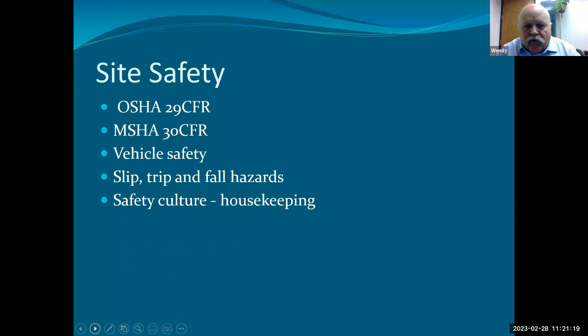Anyone on the project can shut it down right then and there if they see something that's not working safely. In the mining business, through HAZWOPER — that's 40 hours for 29 CFR 1910.120 — and MSHA is 30 CFR. In the environmental business you go through 40 hours of HAZWOPER training and then an annual refresher. For surface operations under MSHA, you go through 24-hour new miner training and then an annual refresher.